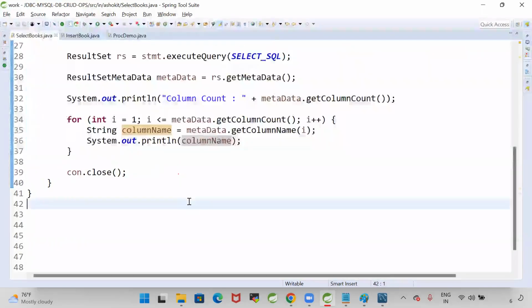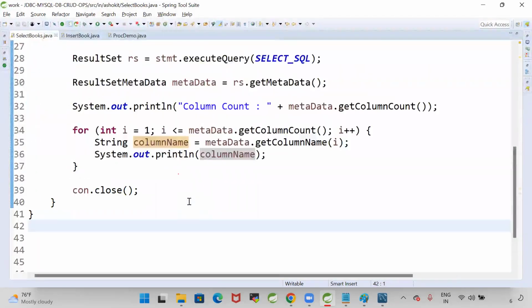The result set metadata means we can access all the information of the result set by using that result set metadata. Column names, column count, we can access.